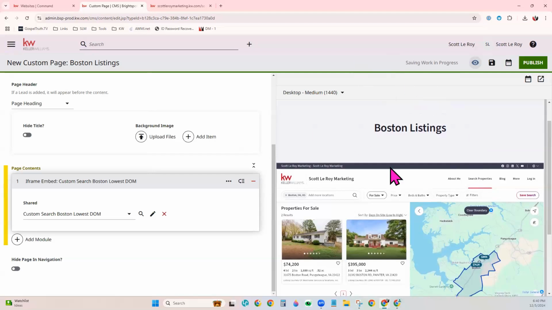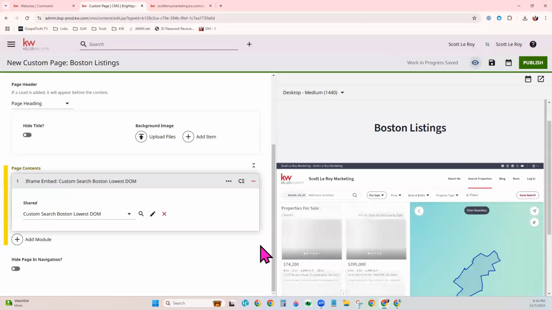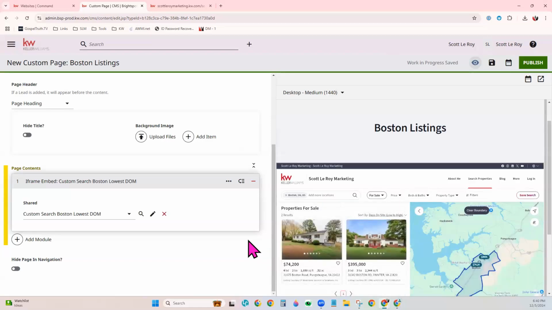So this is a custom site. You can leave the header on here if you want. You can actually remove that if you choose to, whichever you prefer. One last thing, while you're here and working on this page, I always recommend adding that contact me form at the bottom. Always give that viewer an opportunity to reach out to you, right?